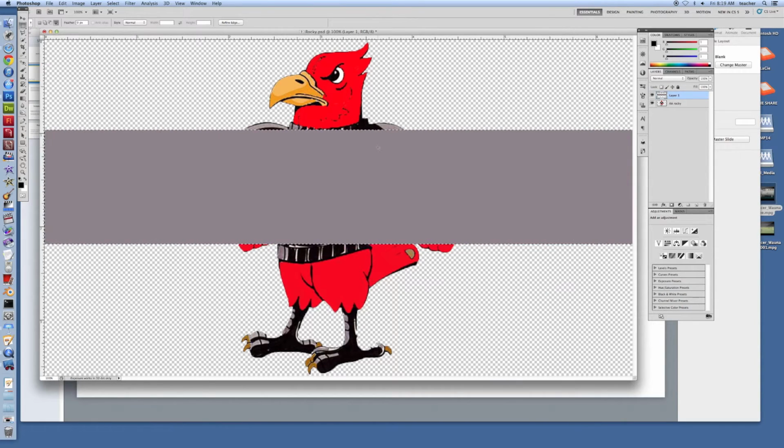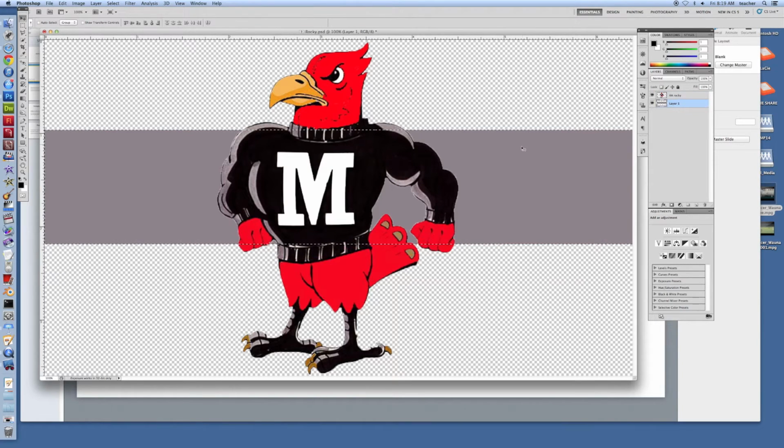Now the banner's sitting right in front of Rocky. That's going to pose a problem, so of course I would want to drag that to the back. But at this point, I've created two different layers, and it's the beginning of what I'm going to do. I would add on Red Hawk Media and complete that with the text, adding on new layers as I go. So I'd create a new layer, add in my text, and you get the idea here of how this is going to go.